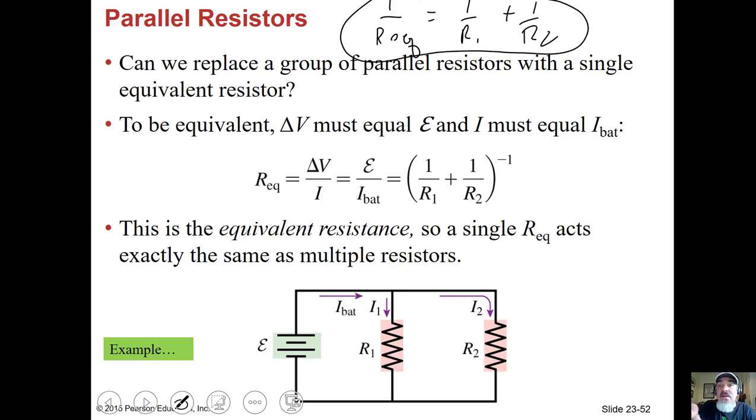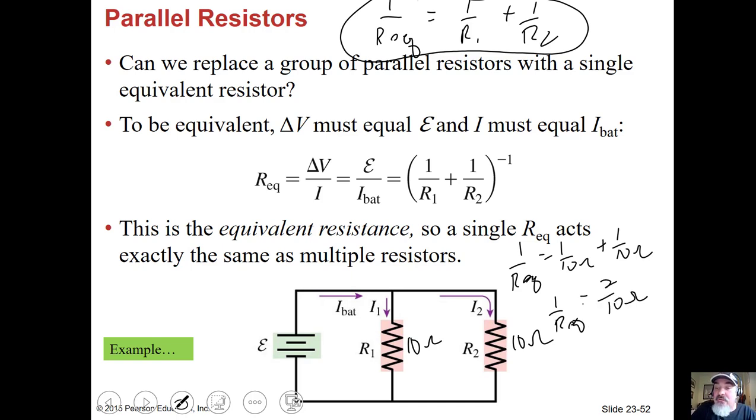So in parallel, the overall resistance, the total equivalent resistance, is smaller than any of the individual items. So for example, let's just pretend that this is 10 ohms and this is 10 ohms. So you could take those two 10 ohms in parallel and replace them with one resistance. The equivalent resistance would be 1 over 10 plus 1 over 10. So 1 over the equivalent then is 2 over 10. And then you got to invert both sides, so the equivalent resistance is 10 over 2, which would be 5 ohms. I'll write the whole thing out.